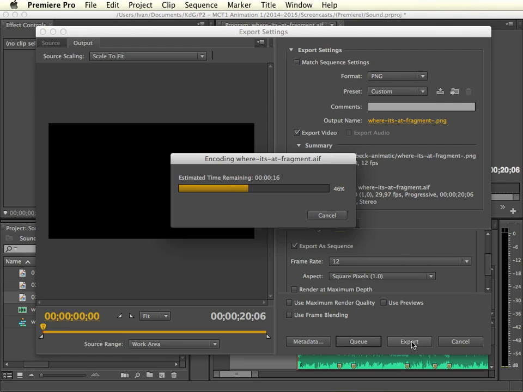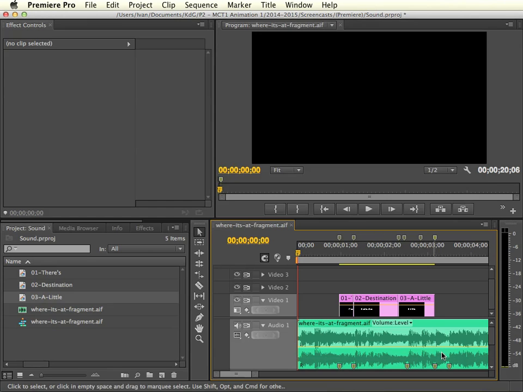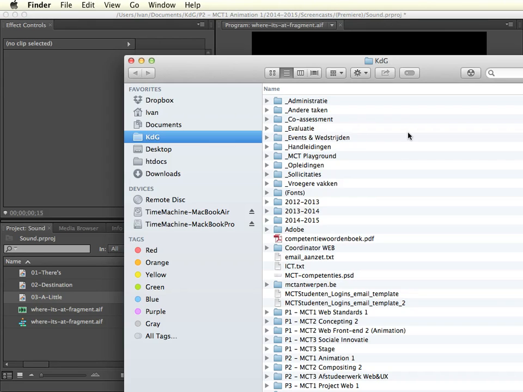If you press Q, Adobe Encoder will open and it will be entered automatically as a new item in the queue. You can use this if you're going to transform or encode a lot of movies. This way you can let your computer render it by night. But of course we want the result right now, so I've selected export. So let's have a look.